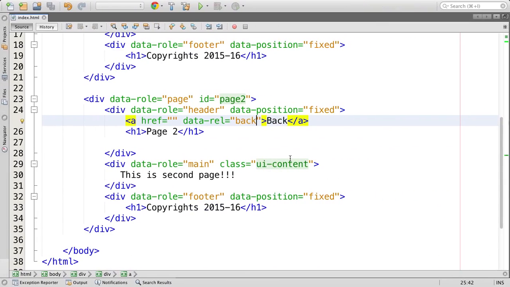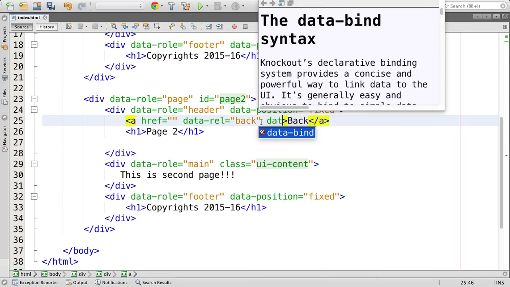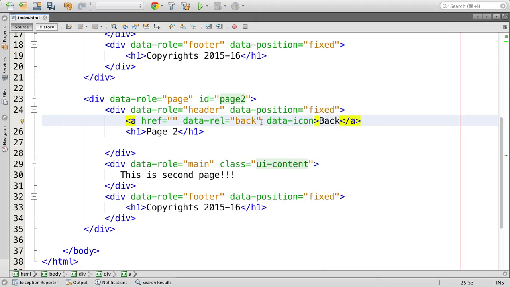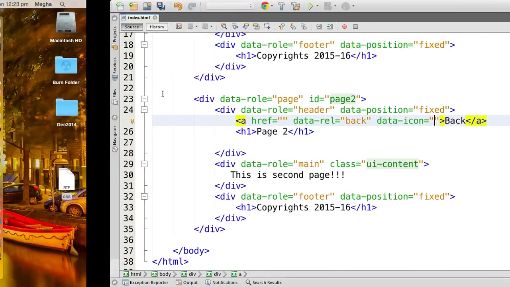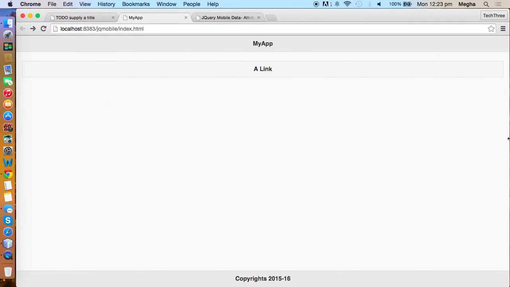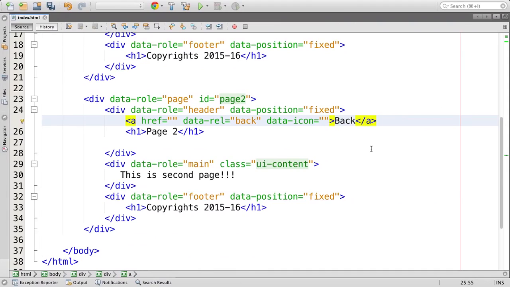Okay, probably we can do some more additions here. I have one more pseudo attribute called data-icon. I have a list of various icons. Probably I can show you. The icon name itself is back. It's a predefined icon, a canvas system, which is an SVG option, because remember HTML5 has an option to draw directly on the canvas, I mean the HTML DOM itself. You can create animations, you can create graphical images, everything. Of course, we have some examples as well.